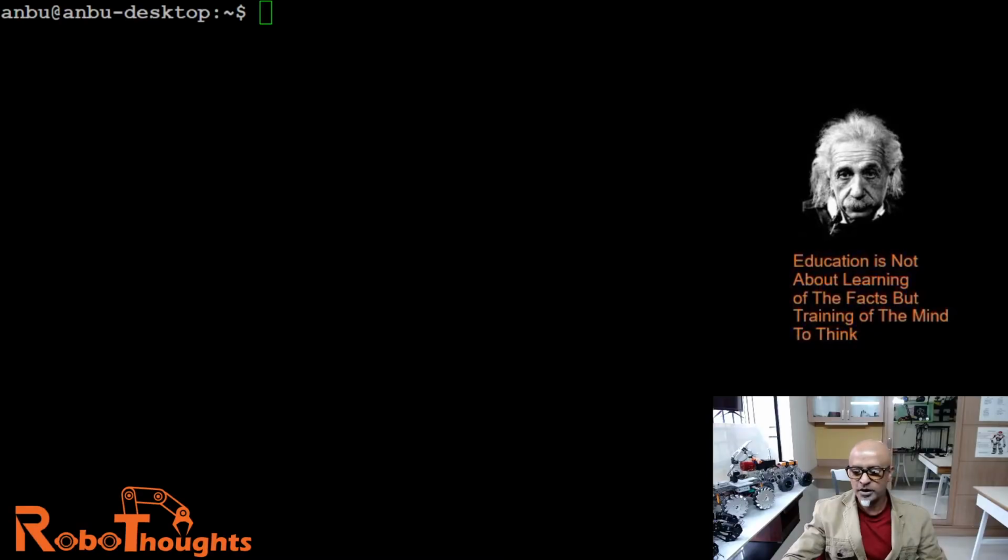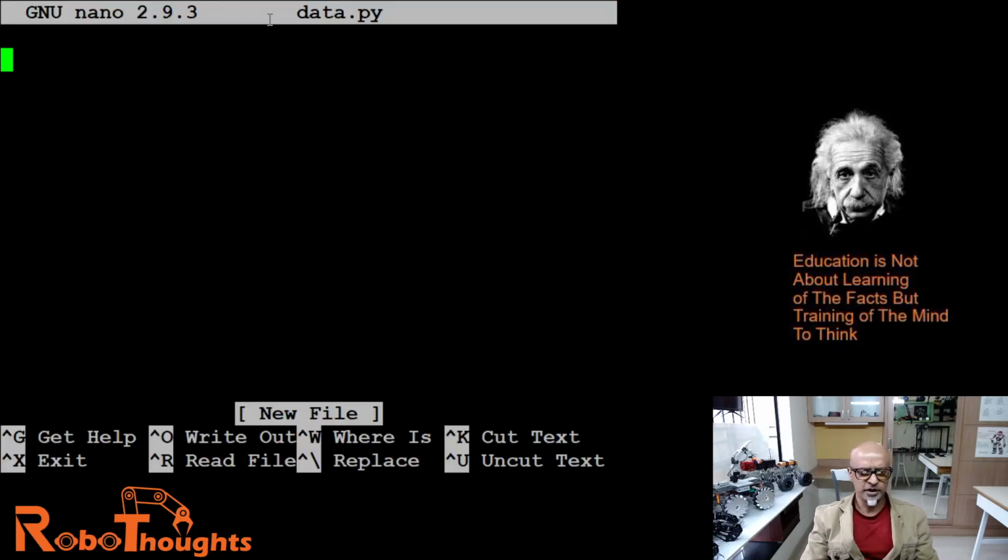As usual, let's log into our Jetson Nano, and I'm going to share my screen. I hope you guys can see this. Since we have finished most of the part on variables, let us not get back into the same file. Let's create a new one. Let me say nano data.py, just an example, so you can give any name as you wish.